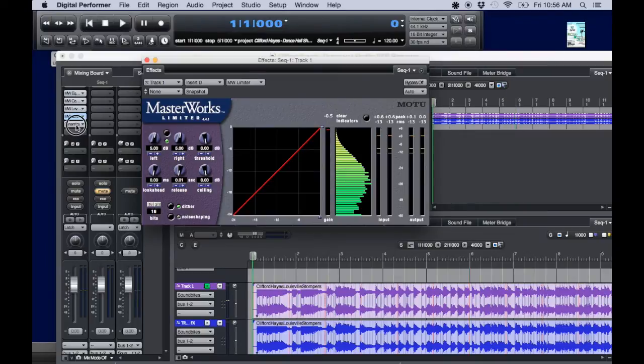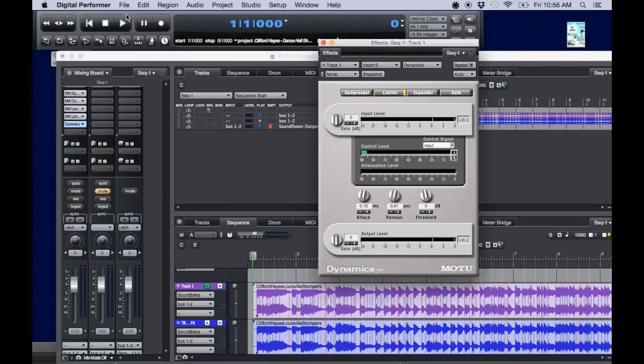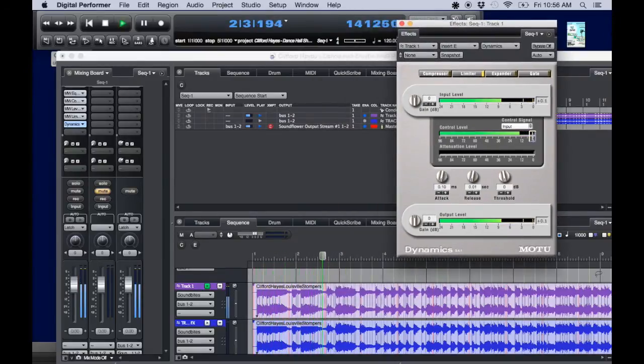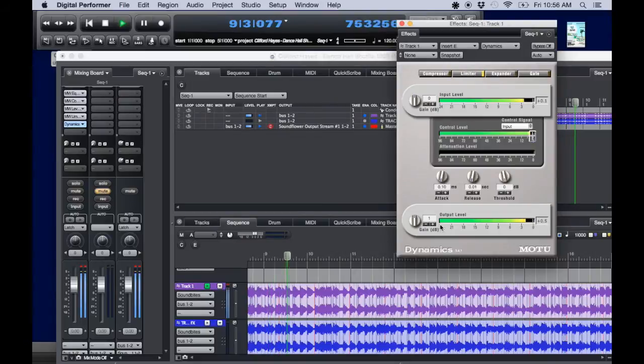Next, we're going to graduate into the dynamics limiter here. This is the final step. Notice my input level, output level. I can, of course, get this to as close as plus 4 as possible, while this is as close to 0 as possible. Notice my attack, release, threshold is all at 0. Threshold we're going to use in the future for finite adjustment. Say you're in between 3 and 4. We're going to kind of use that.